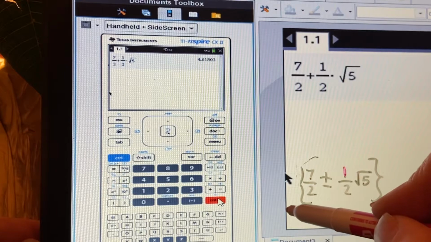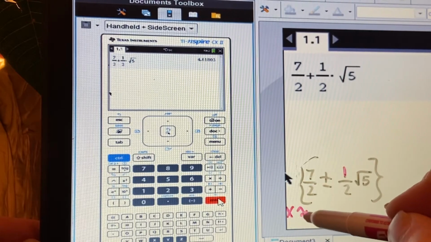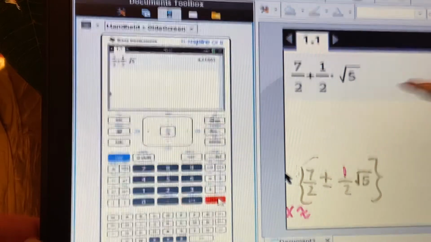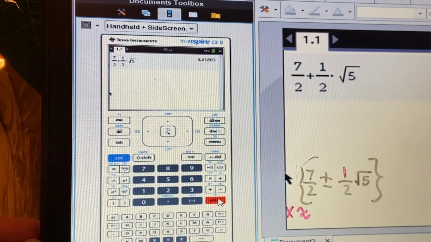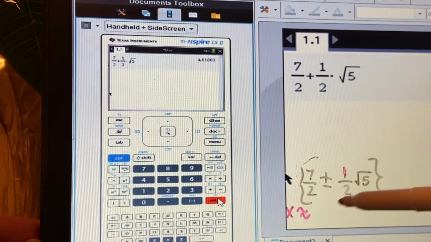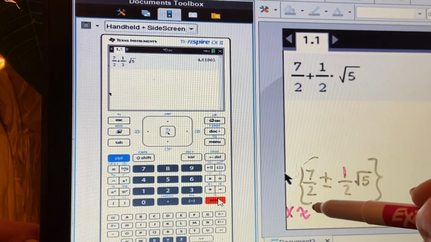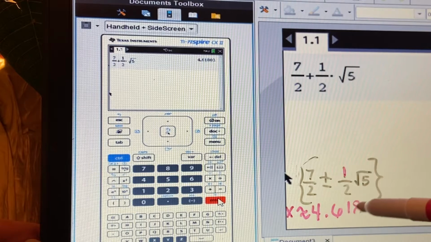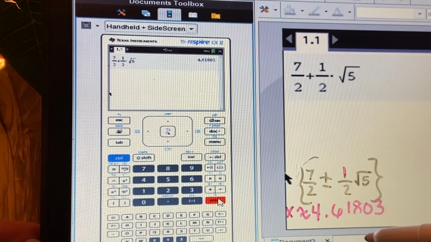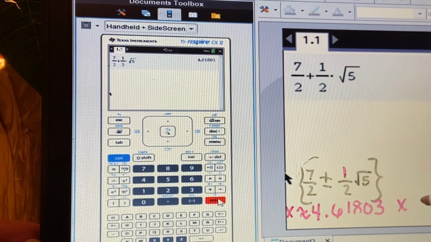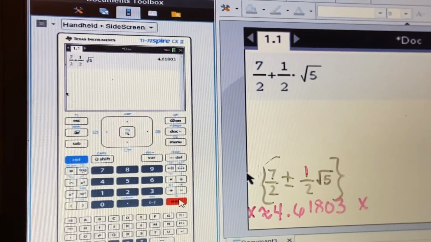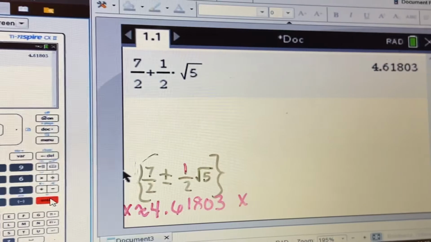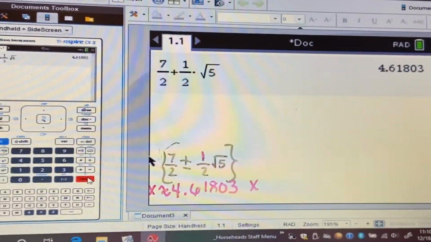That is going to be your first approximation. So we can say x is about, remember our calculator right now is only going to 5 decimal places. This, because of that radical 5, is irrational. That can go on forever and ever. Our calculator is limited. It's pretty impressive, but not infinity impressive. And then I'm going to type this in again. Oh, sorry, you couldn't even see that.